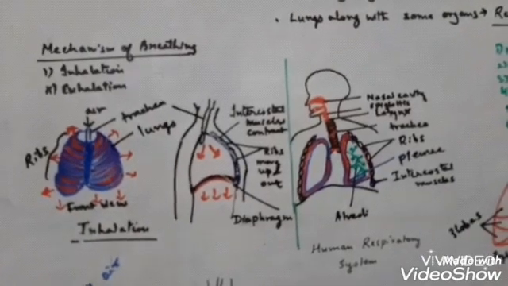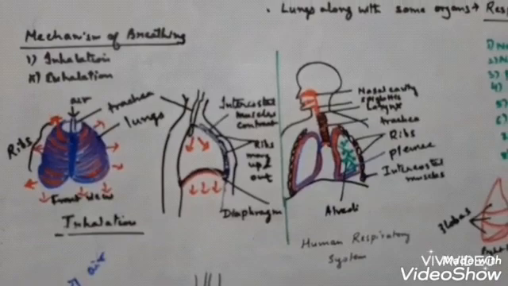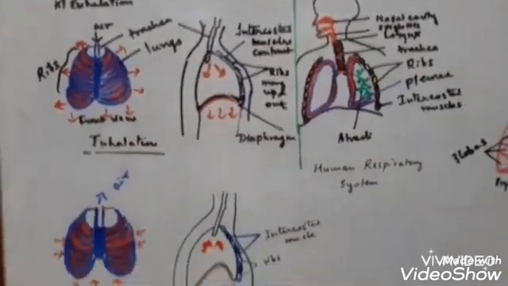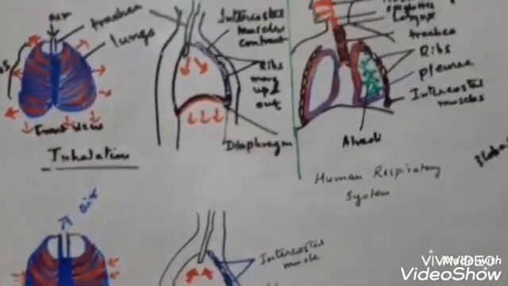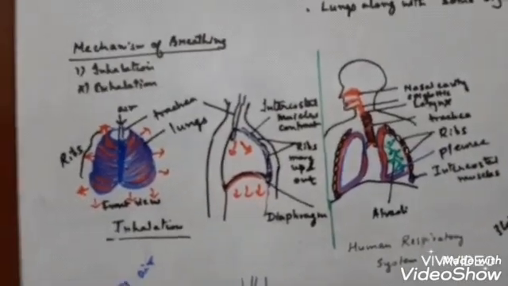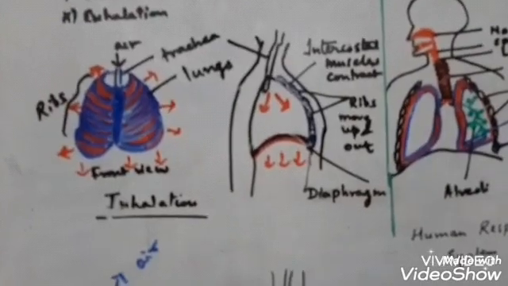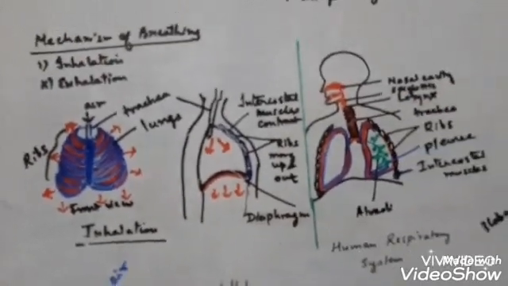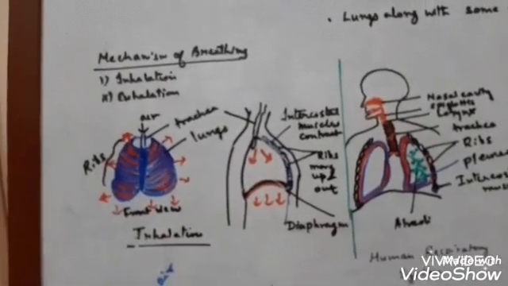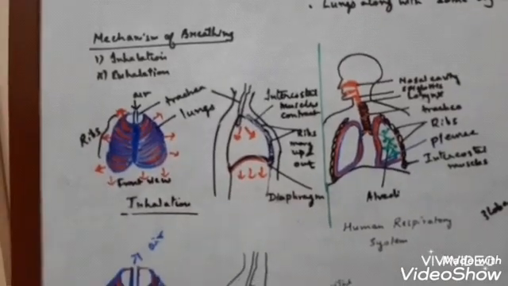So what is the role of the volume of the thoracic cavity? In inhalation, the volume of the thoracic cavity increases. In exhalation, the volume of the thoracic cavity decreases. So these are a few differences. One very important point that I described in the beginning is that inhalation is an active, energy dependent process, but exhalation, on the other hand, is a passive process. No energy is required.